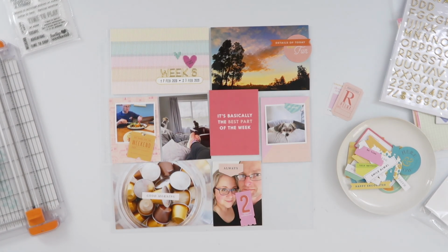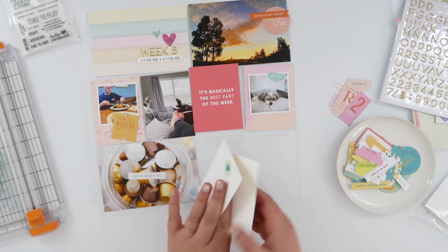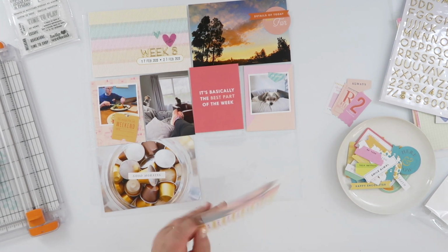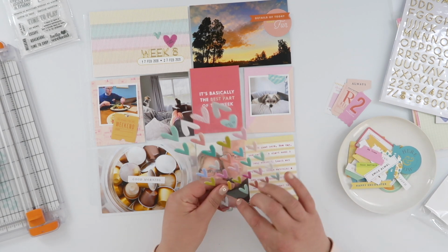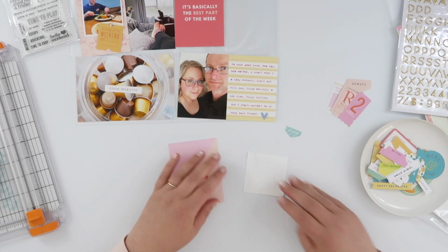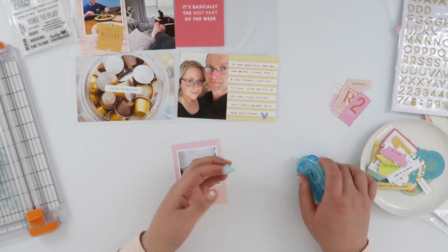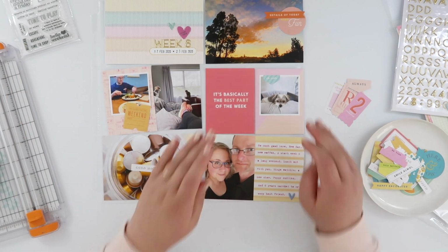Now, I definitely wanted to add some journaling this week, and I'm going to do this on this white and yellow stripy card. But what I did do was grab my second vintage typewriter, which has a We Are Memory Keepers typecast ribbon in it, so that I can type in pink and just add a little bit more colour. Instead of regular journaling, what I did was make it more of a gratitude list, the things that I was thankful for that week. It's always a fun exercise and just a slightly different way of doing your week's journaling rather than listing out the facts, just a little bit more towards the things that I'm grateful for.